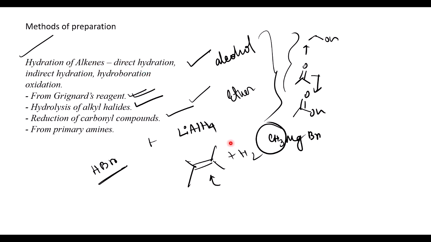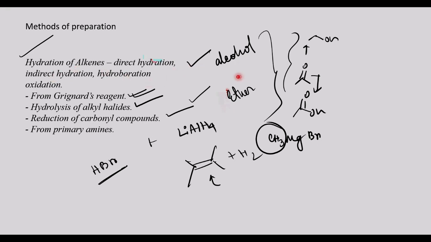Okay, and in this chapter we have many types of reactions. First, the preparation of alcohol, then preparation of aryl alcohol, aliphatic alcohol, aromatic alcohol both, and then preparation of ether. So in the preparation and reactions of alcohol, aromatic alcohol, aliphatic alcohol, and ether, I have just chosen a few reactions which I think are very important.